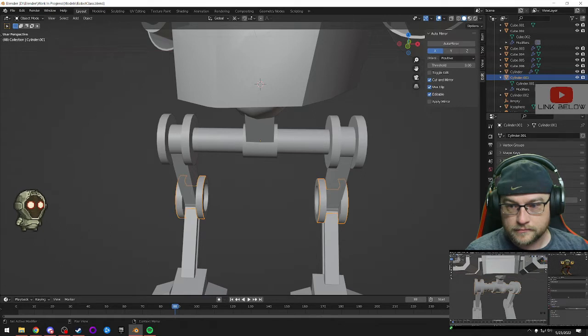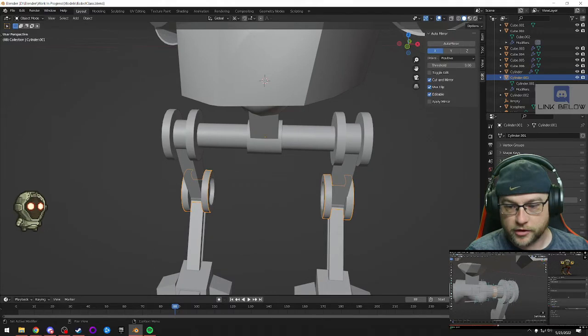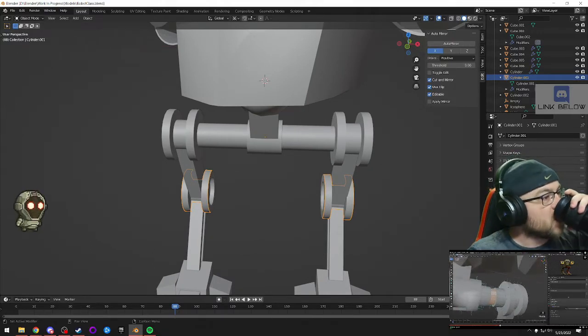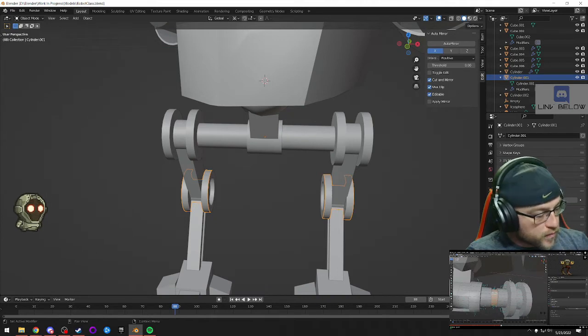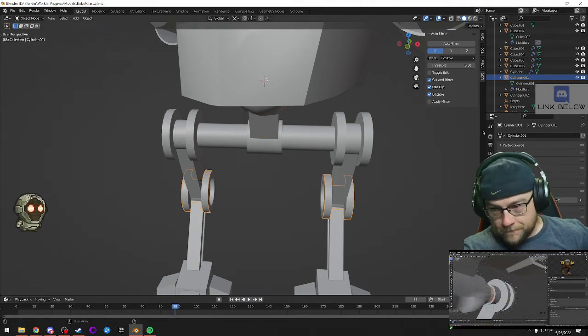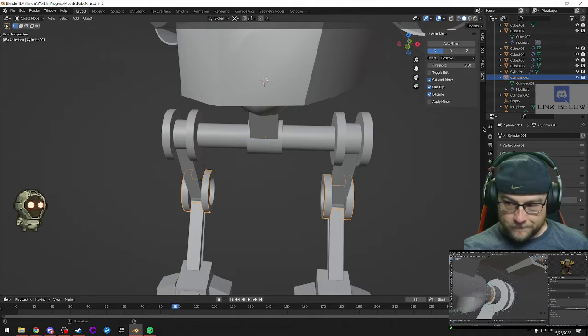If I go into edit mode now with tab on my keyboard and I come up to the overlays, in the overlays you can actually see the normals. If I tick on the face one at the end here, you can see them all pointing outwards. So let's zoom in on this edge down here. The angle between the normals up there and across there is 90 degrees. However, if I come around to here, the angle between these normals is much lower.